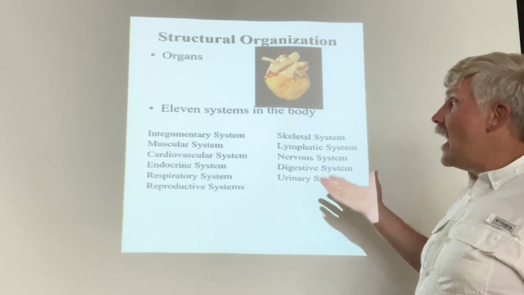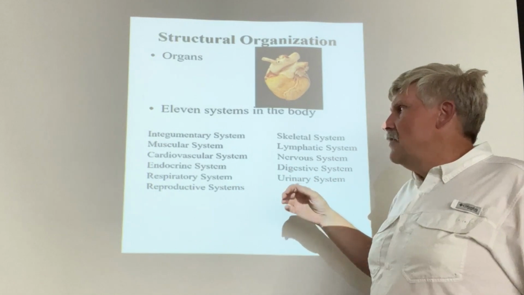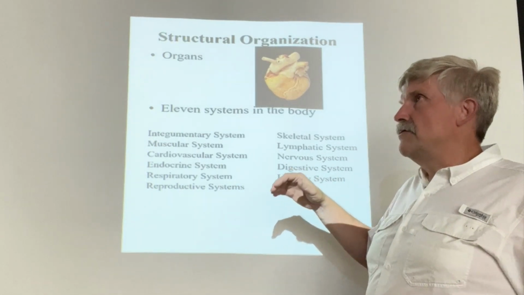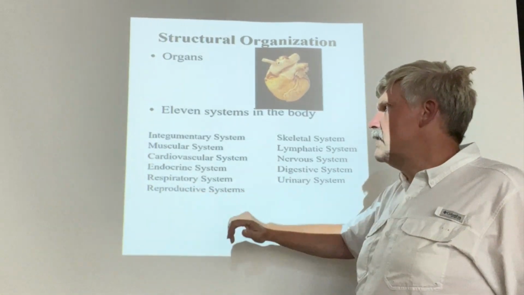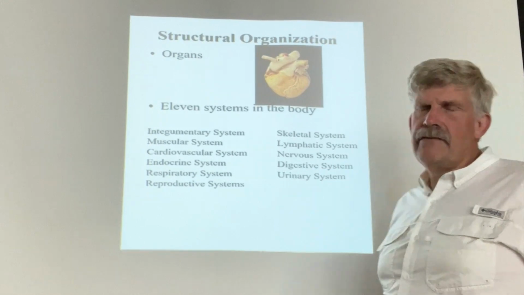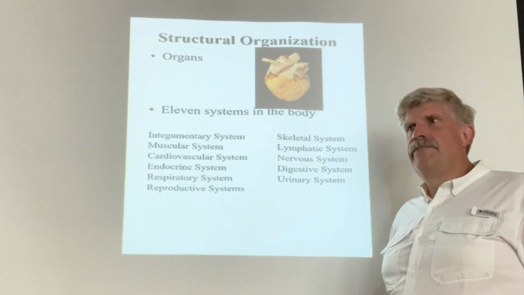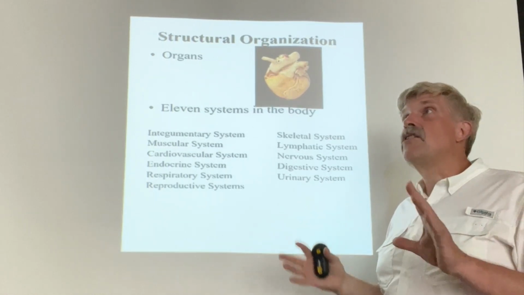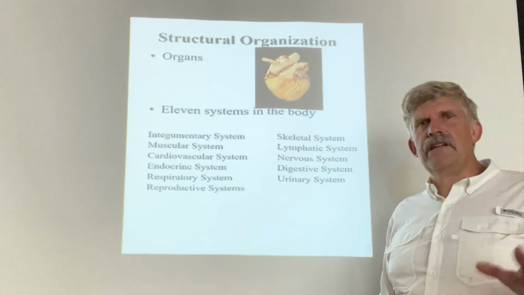Now, usually when I ask for a representative organ of one system, you are not allowed to use them twice. So if you say reproductive system and you say penis, but then you go to urinary system and you say penis, well, that's not going to work. So pick a unique organ for each of the systems. There are many organs, you don't need to double dip.